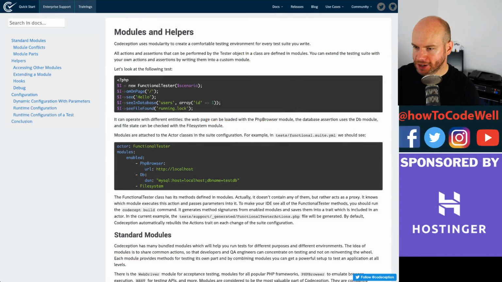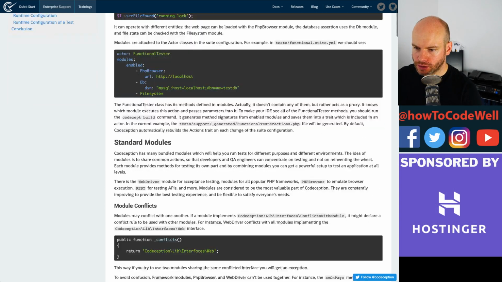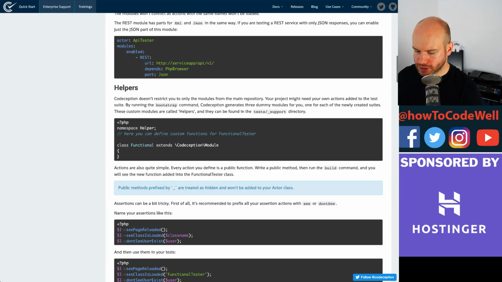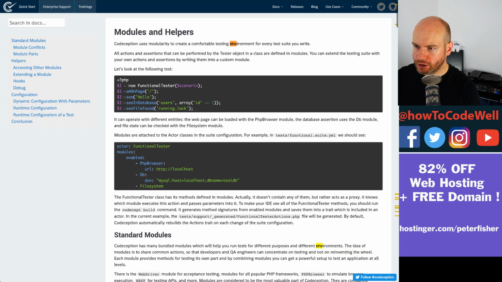Let's have a look at the browser here. Module parts, helpers. Let's see, can I do a search on this page for environment?